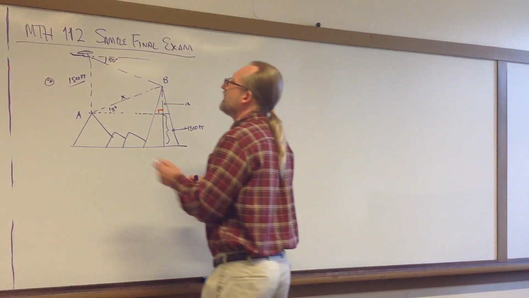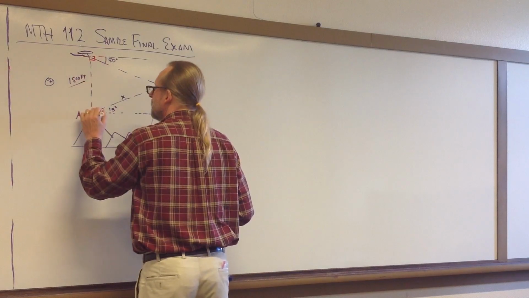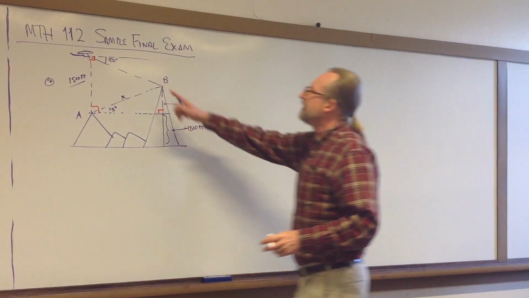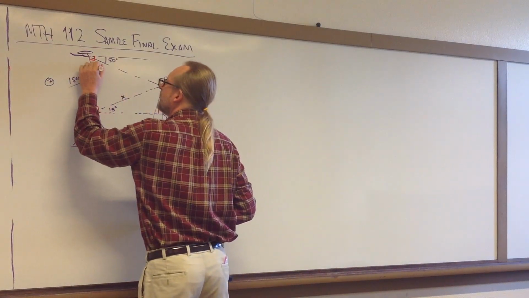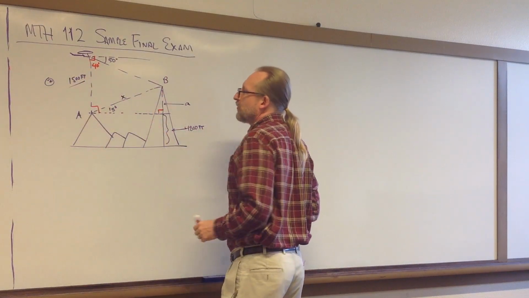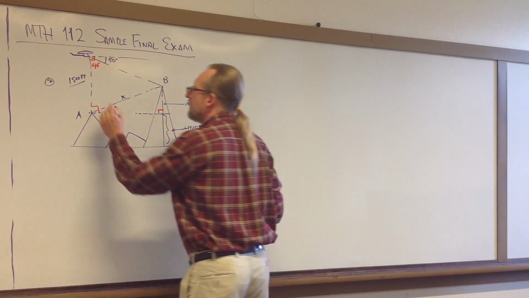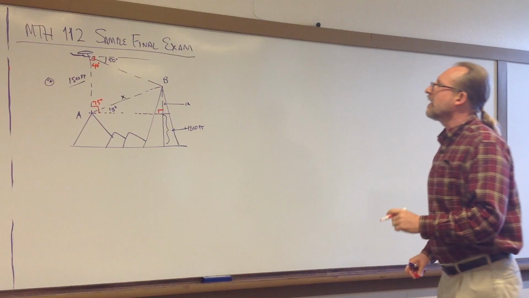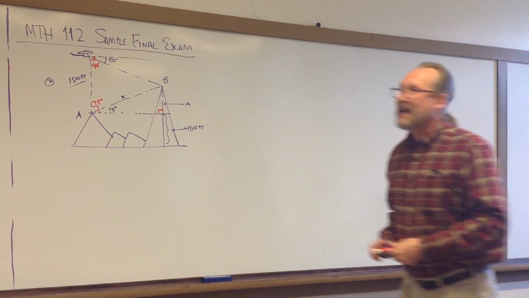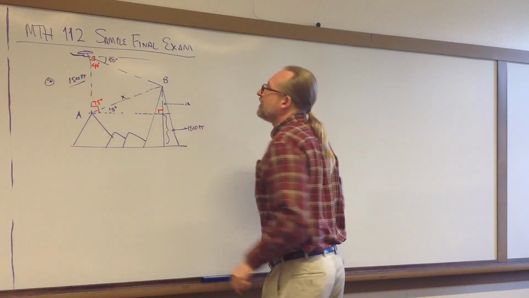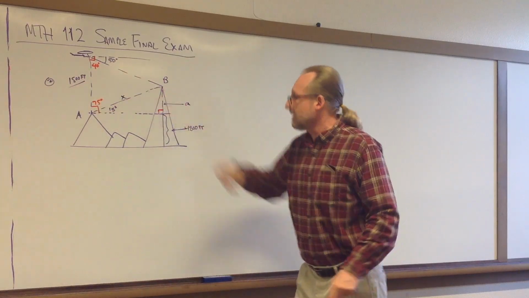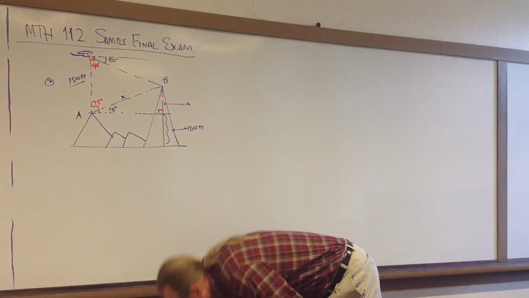Now, the key to this is that these are right angles, okay? Which means that if this part is 50, this part's 40. And if this one is 15, then this one, I believe, is 75? Yeah. All right. So now, in this triangle, we've got a side plus two angles, so we can calculate the third angle if we want to.